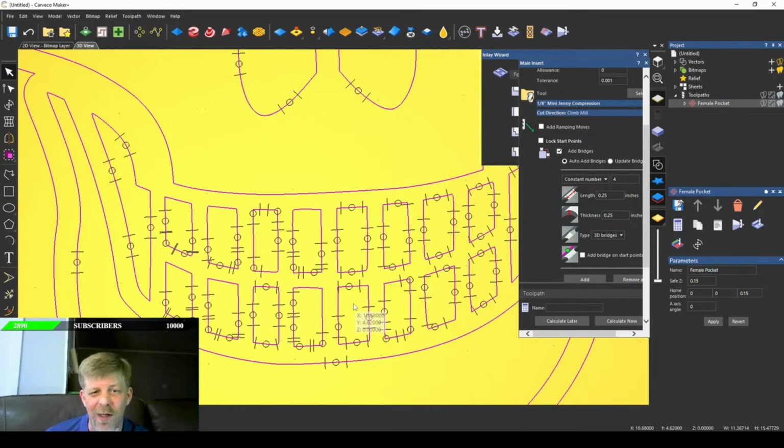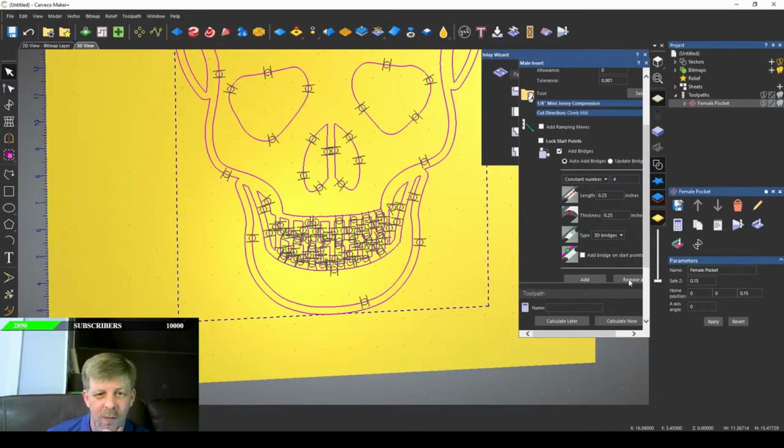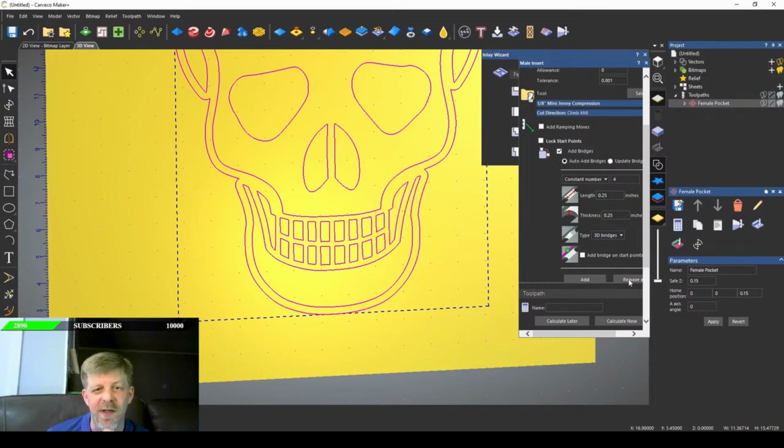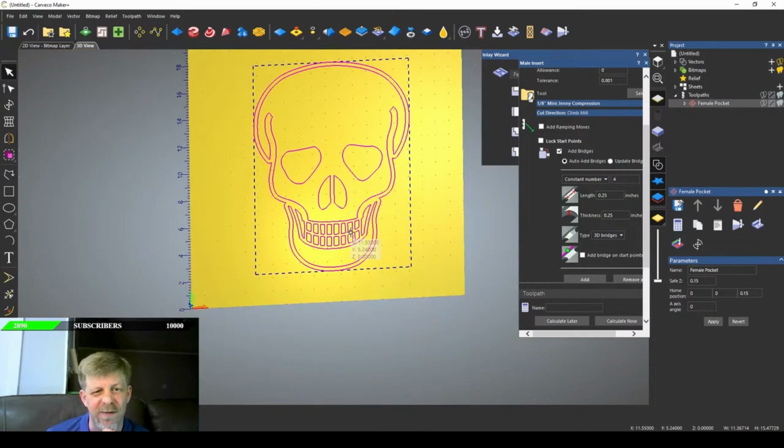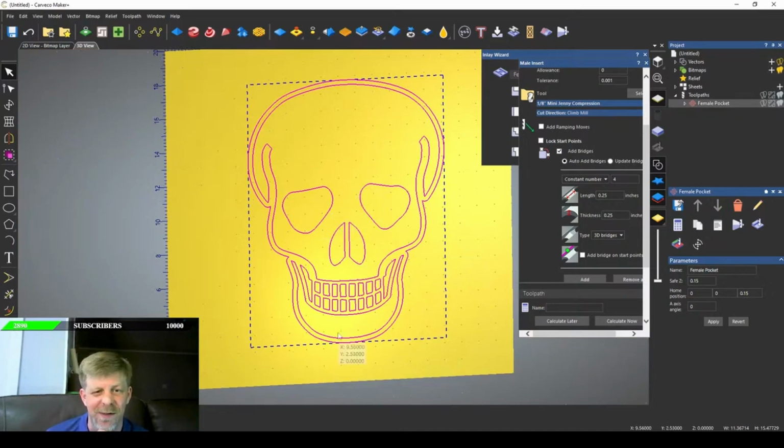Now, notice when I clicked on that, it plans to bridge or profile each one of these teeth. We don't want that. Matter of fact, it's going to profile all of these pieces because it believes that this needs to be cut out. You would want to onion skin this instead of doing bridges, because the bridges are just going to be too much.